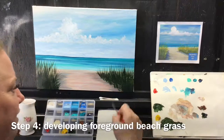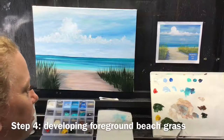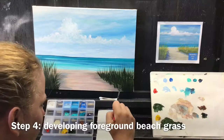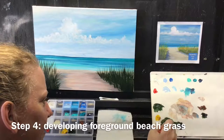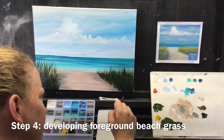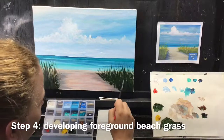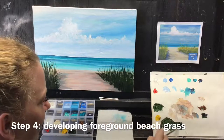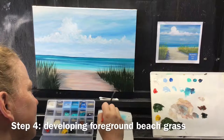So I'm still painting in the direction of grass. So I'm not painting back and forth just to color in. I am very much imagining blades of grass. And every time I paint something, I add that sort of a brush stroke to it, like a blade of grass. We're sort of practicing too, even if you can't really see it very much. You're pulling up in the direction of grass. I'll pull a couple of blades this way.